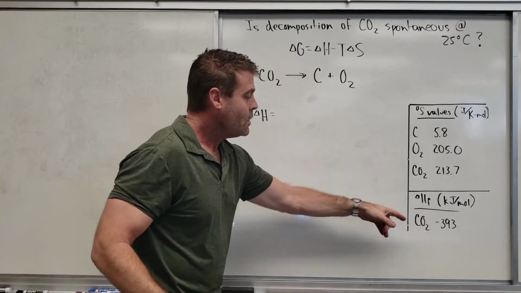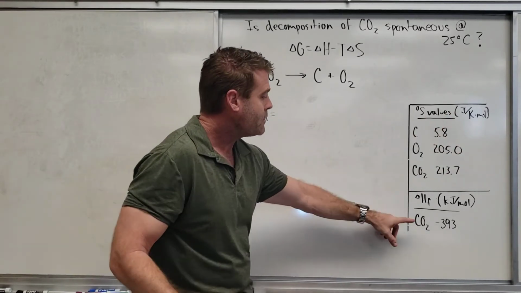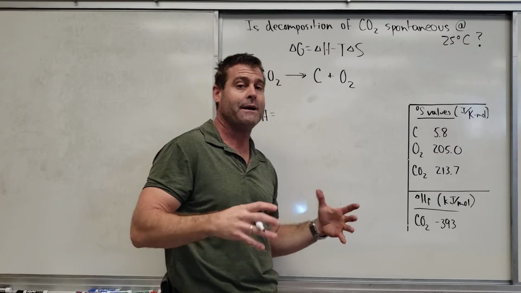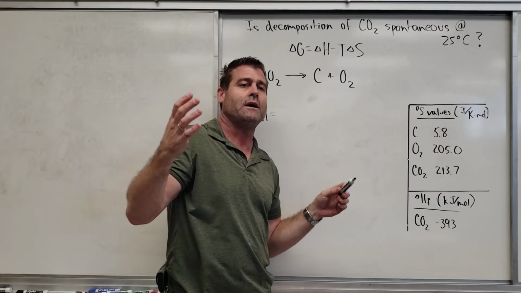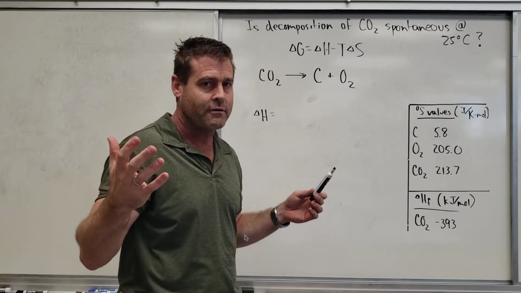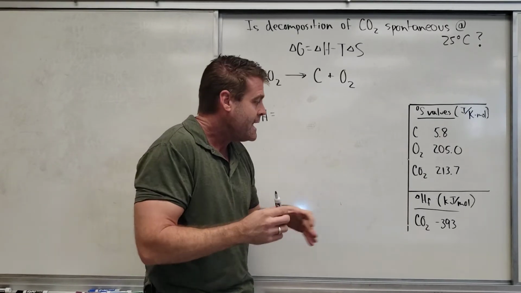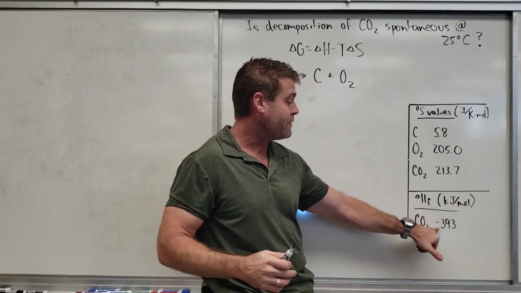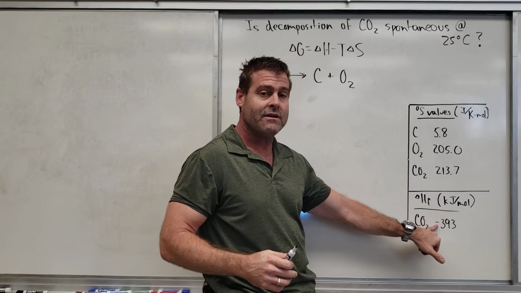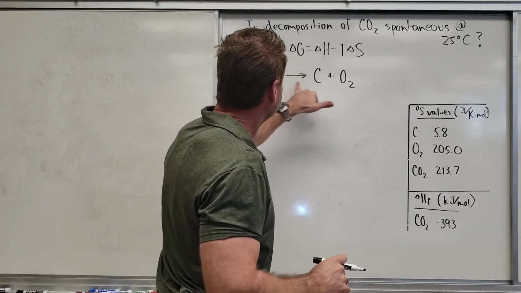What that means is when carbon dioxide is formed from carbon and oxygen, and remember, you only have enthalpies of formation for compounds, not pure elements. Pure elements, by definition, have a zero formation because from a science standpoint, those elements have always existed, but the compounds were formed from the constituent elements. And as is the case with most enthalpies of formation, it's negative, indicating an exothermic reaction.